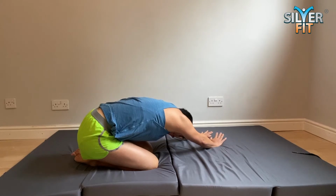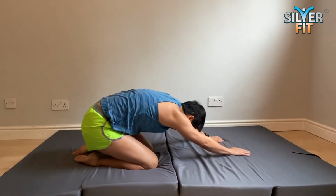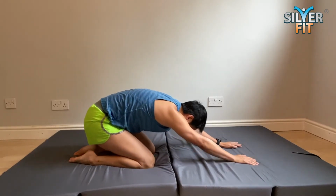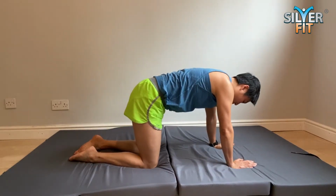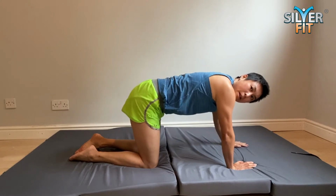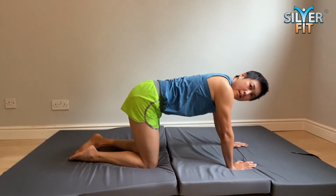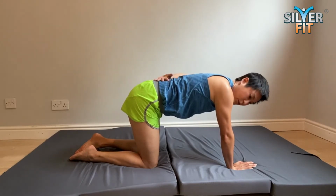Breathe here for 2, 1. Walk your hands back to the middle, and as you breathe in, rock yourself back to the top. This time, let's flatten out the back by tuck and tilt until you find the neutral back, so it's neither too far out or too far in.